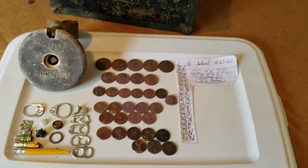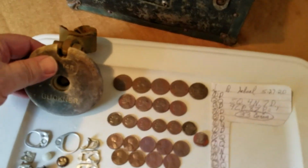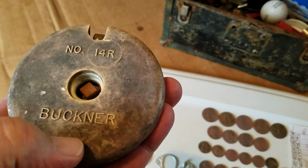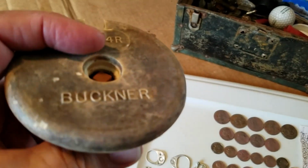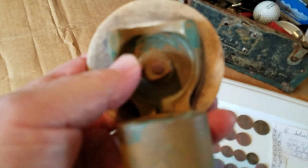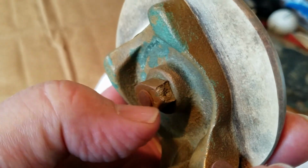All right, this is what I kept from that school over there, that new school that I went to. We'll start out with this big monster. This is rubber on the top of this thing, Buckner number 14R. It's some sort of sprinkler system, something or other. You can see this is broke off right there on that side.